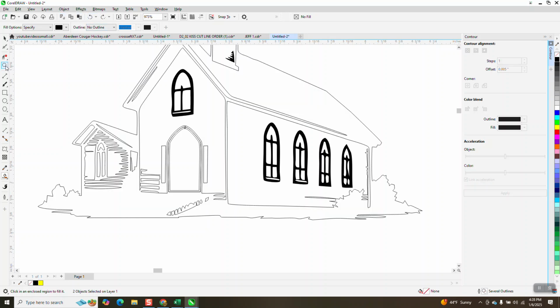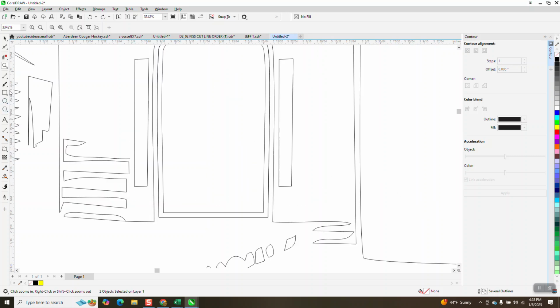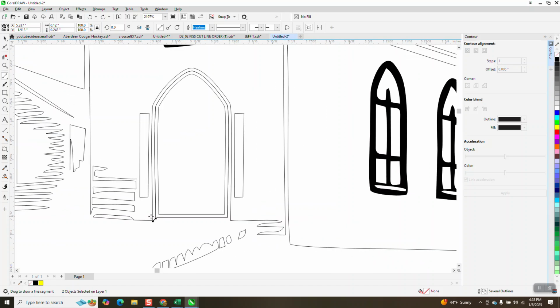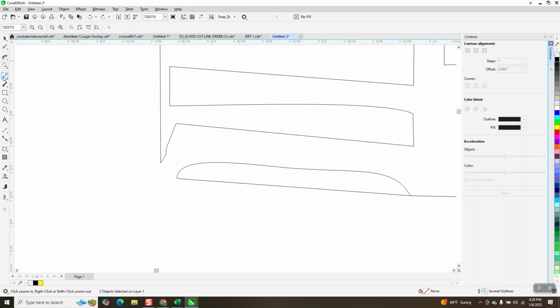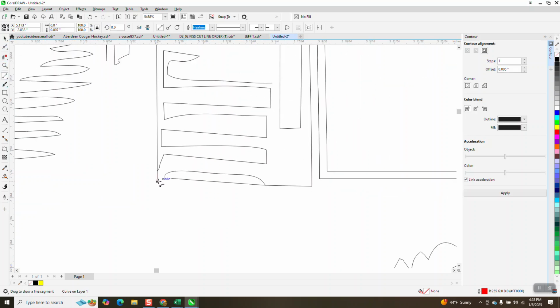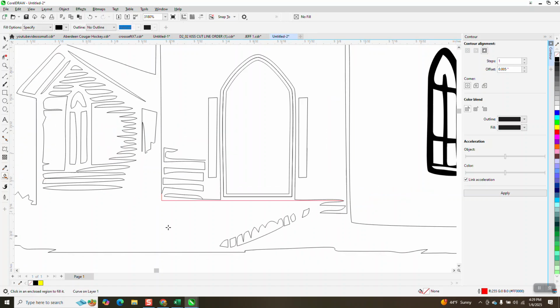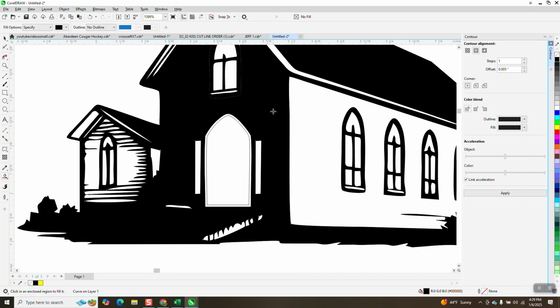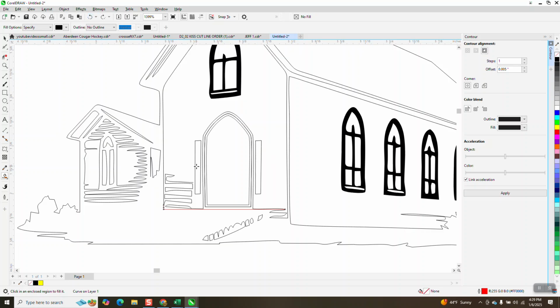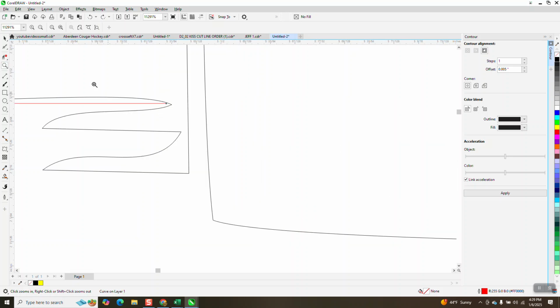So what I'm going to have to do, just real quickly, take a 2-point line. Well, I need to fix that leak. There's a leak right there. I'm going to just do this right here and then maybe a little bit longer and then go all the way over to here. Now let's see what it looks like filled in. Still got a leak on the front somehow. Oh, it's right there. I didn't go far enough with my line.